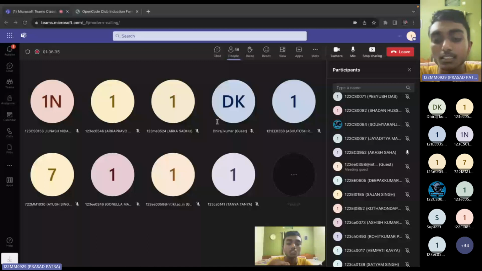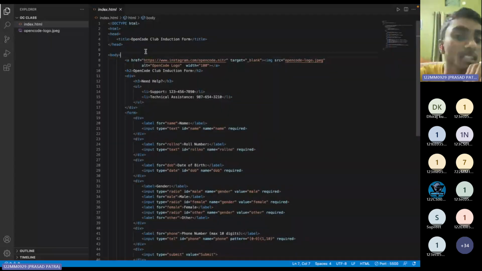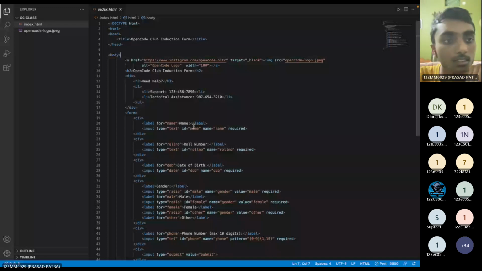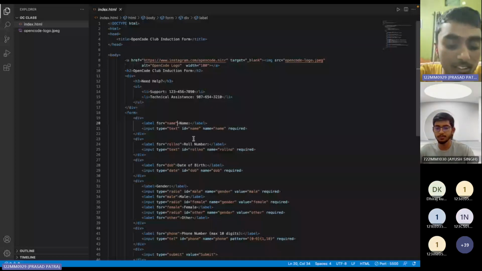So we need to add CSS, and for that we have three options. We can go with internal CSS. We can use external CSS, where we make a new file for the CSS. Or we have inline CSS, where we edit our changes directly in the tag we wrote.